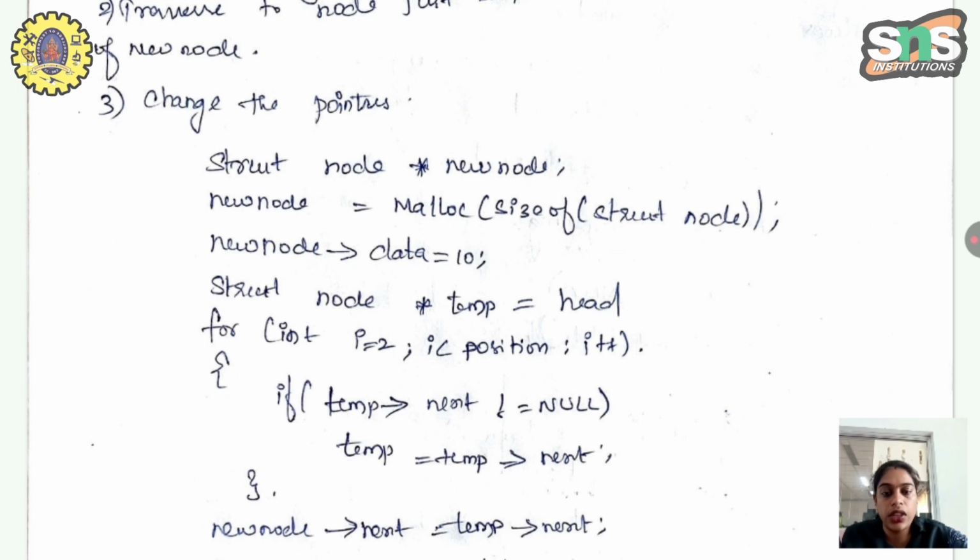When writing code, don't forget to handle these scenarios. First one is an invalid position. Inserting at position 5 in a list of 3 nodes is not possible. Empty list: if the list is empty, it is not possible to insert a node at a specific position. Boundary positions like inserting at the head or tail are simply insertion at the beginning or insertion at the end. And memory allocation failure may happen in real world systems. Debugging becomes much easier if these are handled properly. If we write pseudocode according to this, it will be easy for us to handle the bugs.